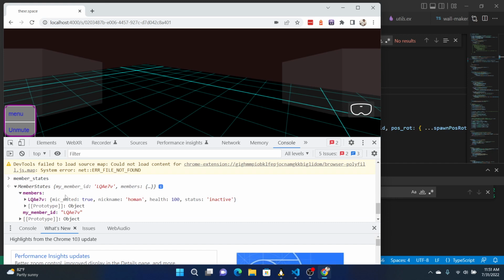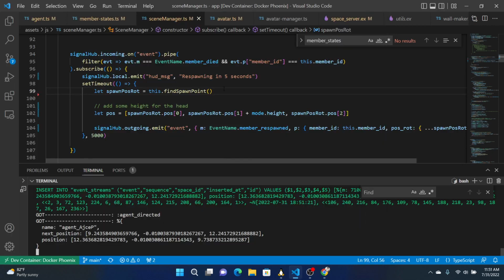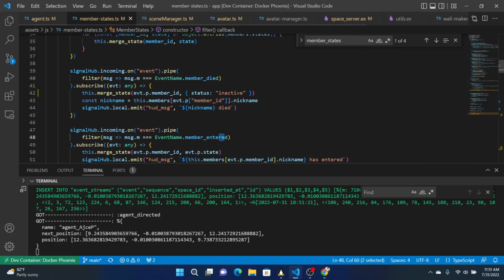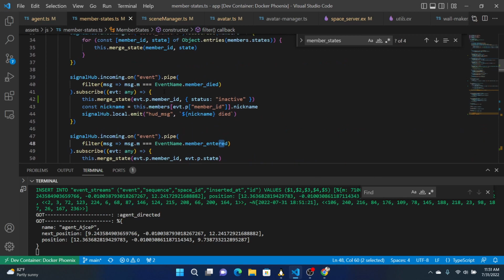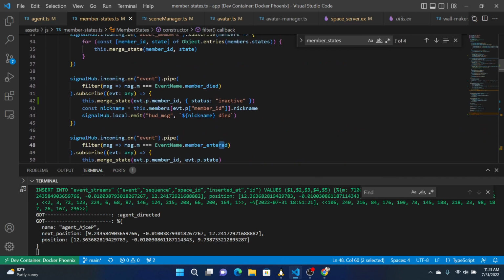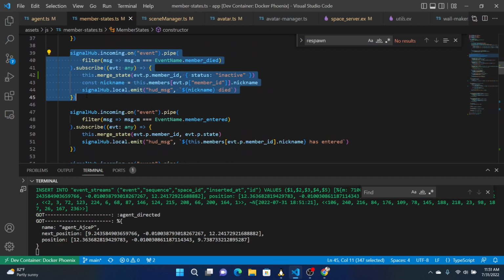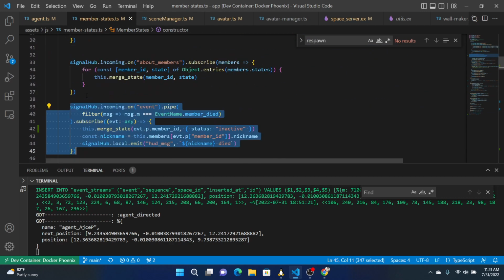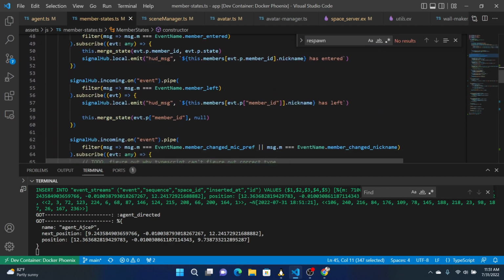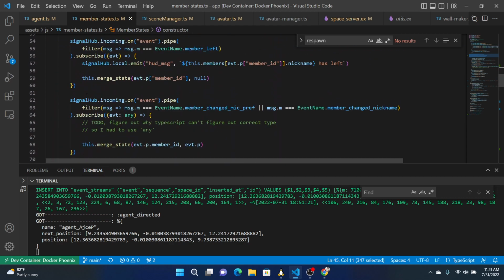Members says I'm inactive. Yes. Okay. We need to listen for a member died, says it inactive. What about a respawn? Respawn is not here. Yeah, it's not here.